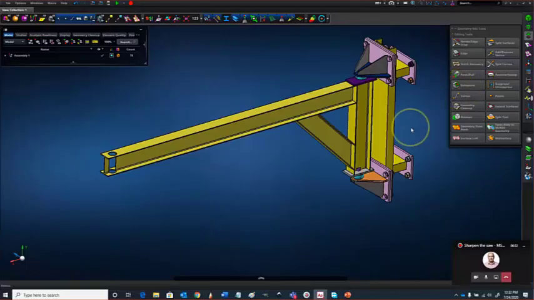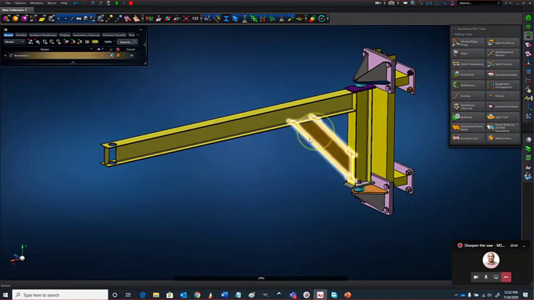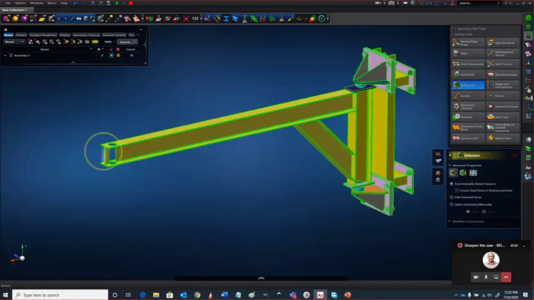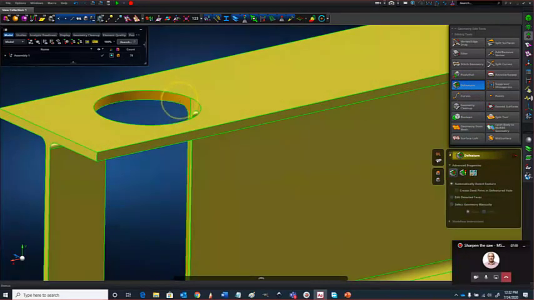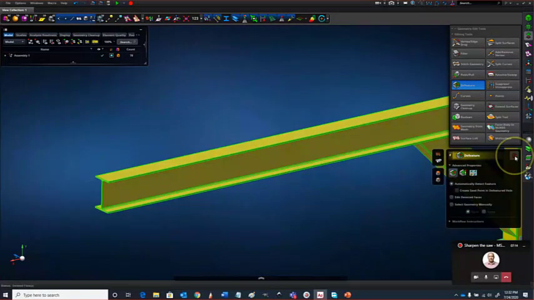All right, so a customer shared this model with me, and a few interesting things came up that I thought I'd share. This would be good for new users, and hopefully for advanced users as well. So the first thing I'll do in this model is get rid of some of the detail that we don't need using the defeature tool.